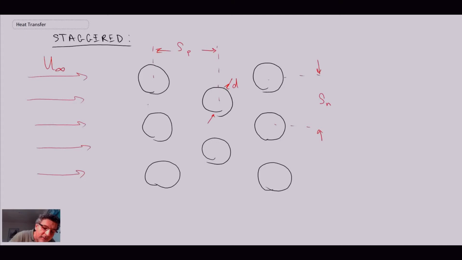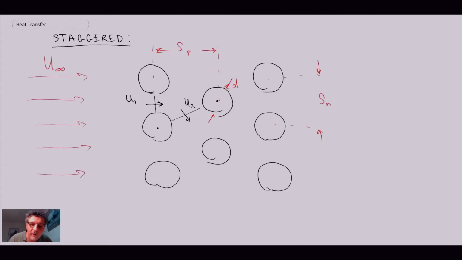One of them would be what we just saw, where we called Umax. That was for when we had the inline tube bundle, but I'm going to call this U1 because at this point we don't know if that is the maximum velocity or not. And then another location where we have a constriction is, although in this particular drawing it may not look like a constriction, but if you go back and watch the video, you will see that between these two tubes here, we have velocity going in this direction, and I'm going to call that U2.